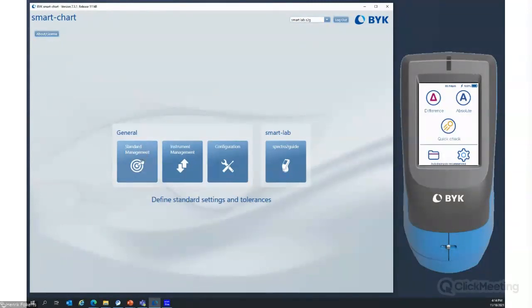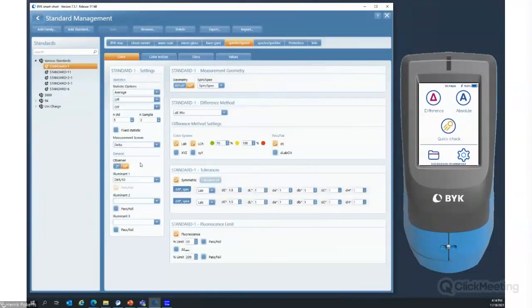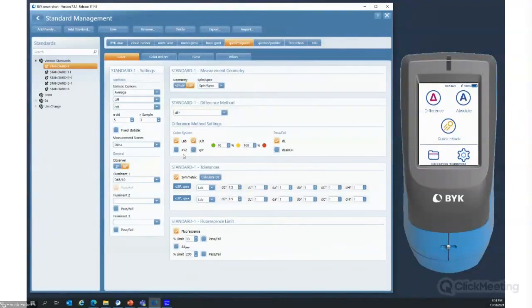So the general options are, to explain them briefly, in standard management. We will come back to this later, but in standard management, you define your settings around a standard. You define a color system. You define tolerances, you see here.